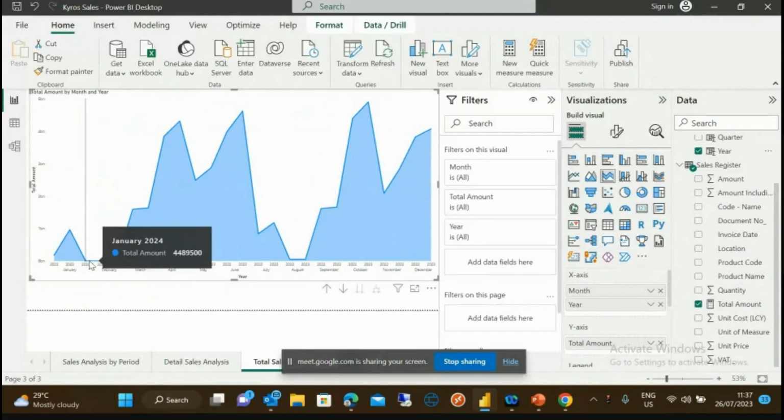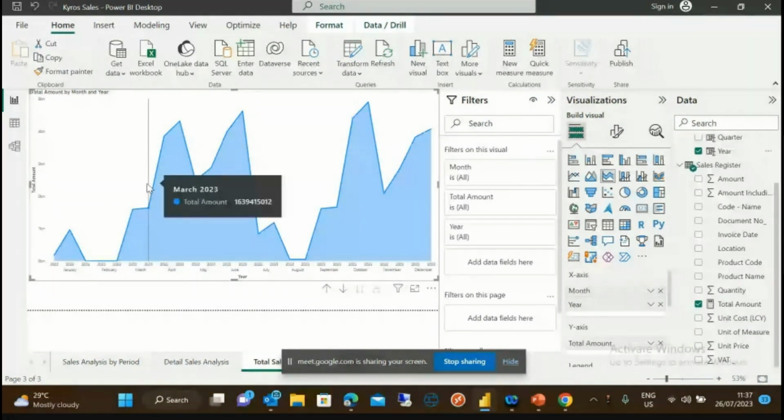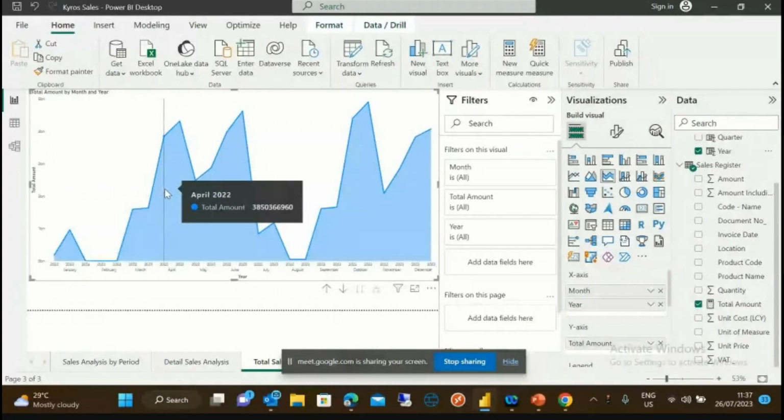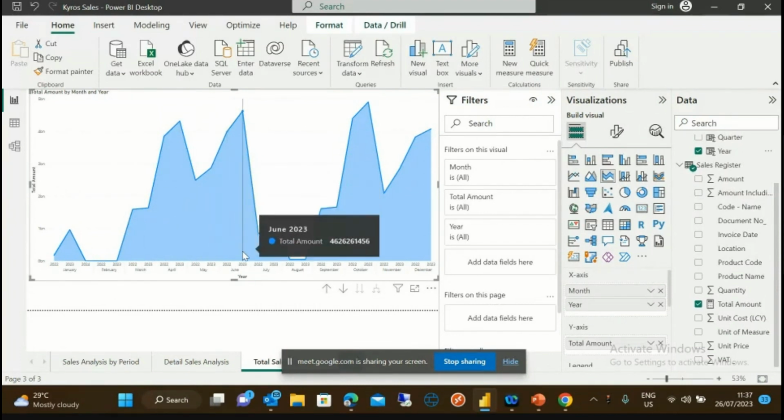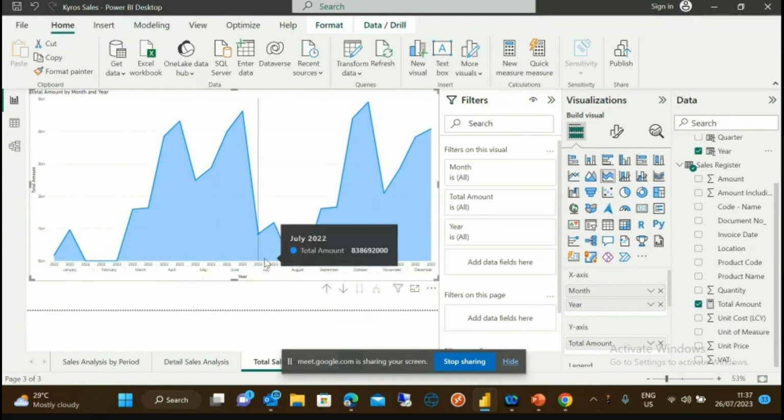Then you start with February 2022, 2023, and 2024. And then April 2022, 2023. There's no sales in April for 2024. May 2022, 2023, June 2022, 2023, and all that. These are the stacking of your dashboards.